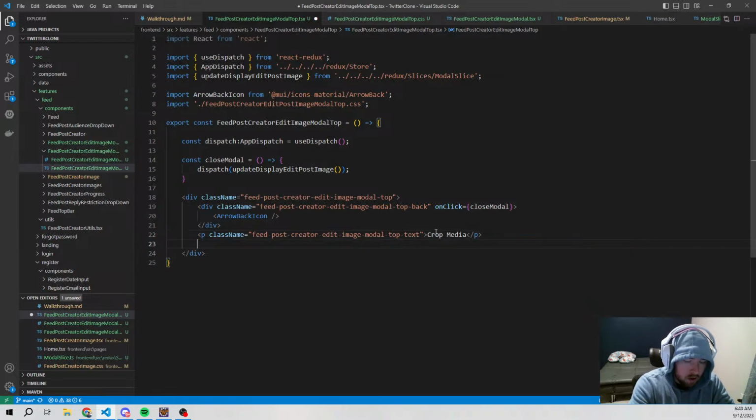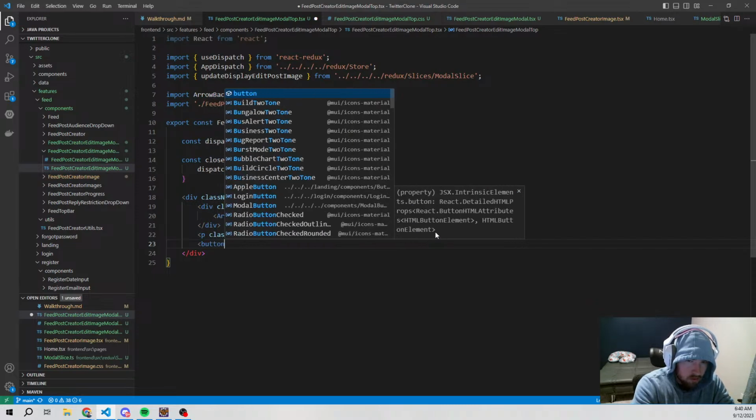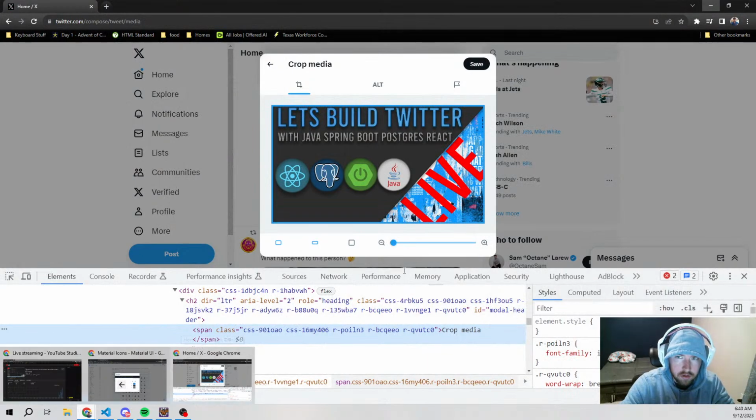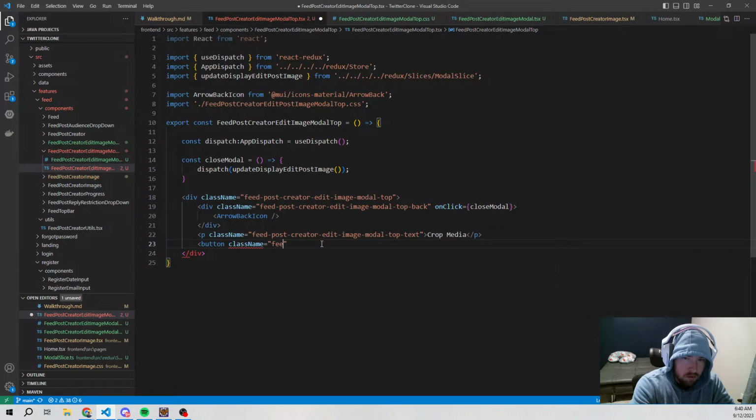And then we have another button that just says save, right? Just have another button, className feed-post-creator-edit-image-modal-top-save.